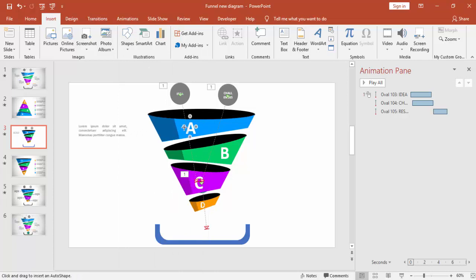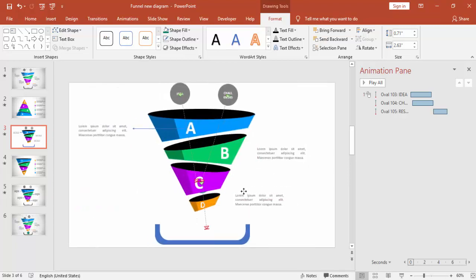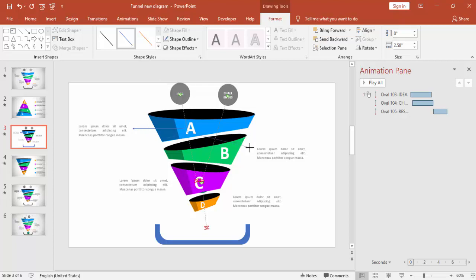And I'm just going to add a line there which is pointing towards the text. A line with the arrow. And press Ctrl D and you can add the text for B, C and D, as well as add the arrows. Make sure that the arrows are straight. I believe in this tutorial, this arrow is not straight. You can hold the shift key so that you'll get a straight arrow, or rather a straight line.